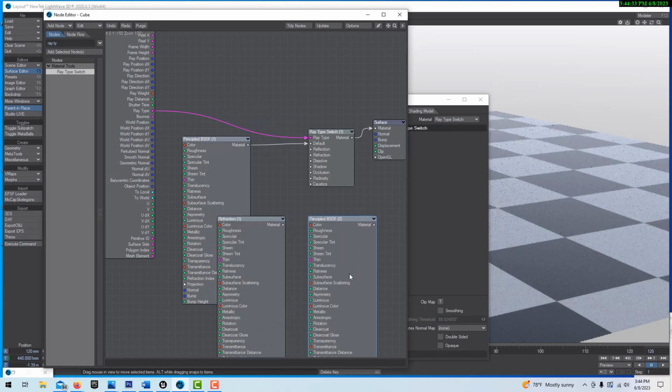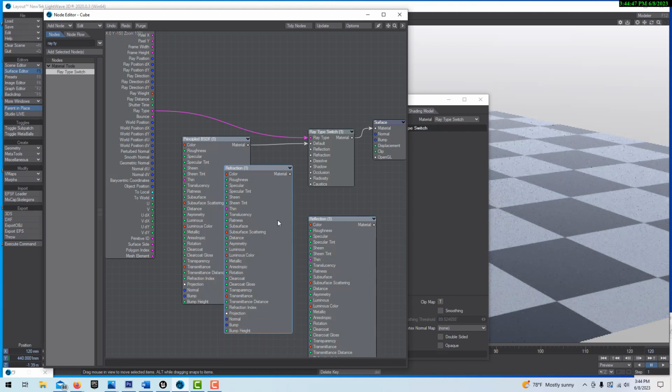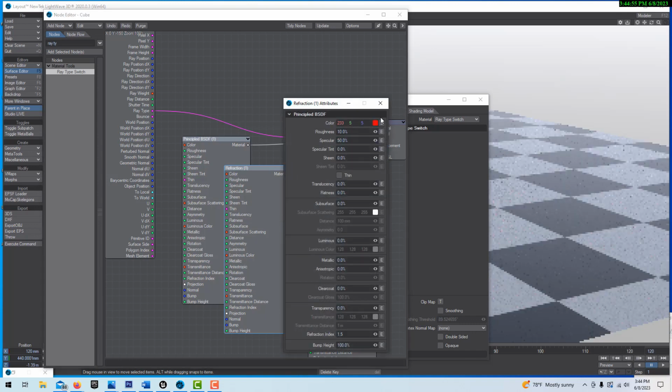Then if we right click and paste again, we're going to get another one, and we're going to rename this to reflection, like that, and go OK. You can do this any way you want, but I'm just following the documentation.